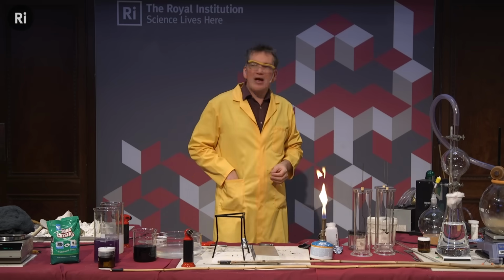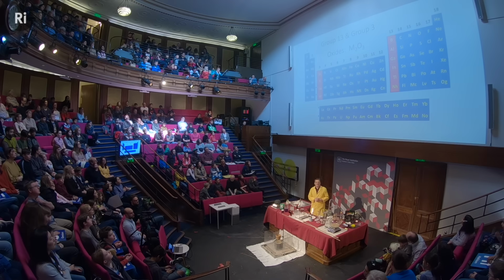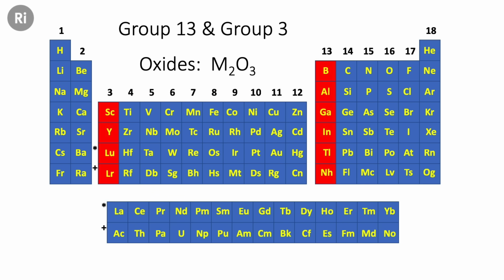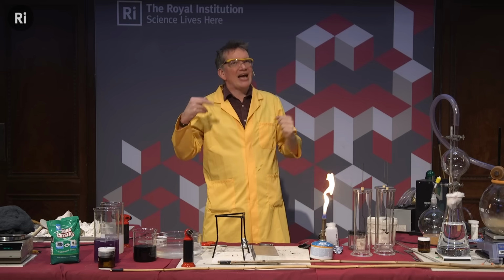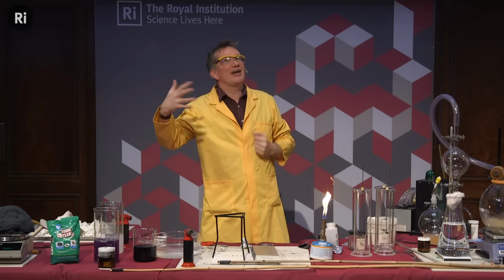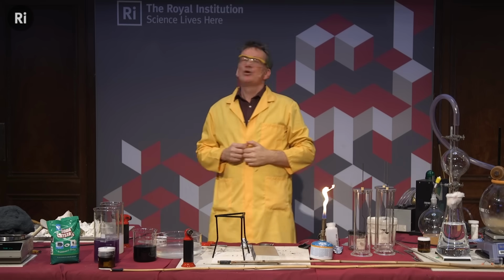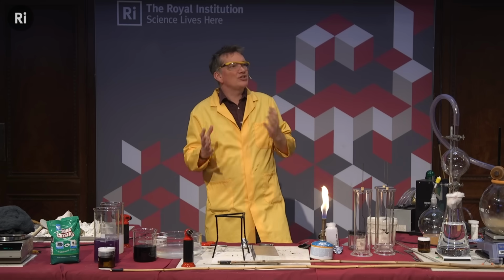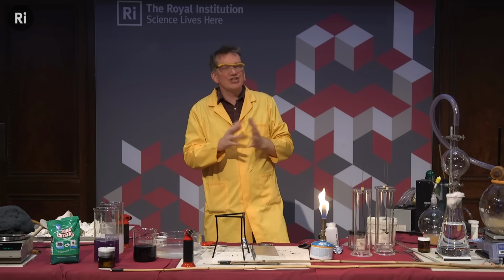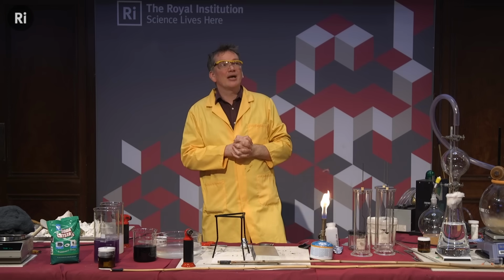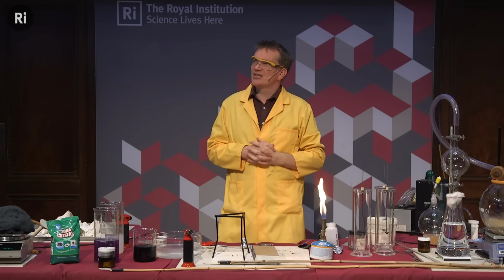Okay, so where is scandium? In Mendeleev's system, he actually mixed up some of the elements from group 3 with those from group 13. This is because both of these groups have 3 electrons in their outermost shell that are available to form bonds with. And so this is why they're sometimes, in his system at least, grouped together. Okay, but they ought to be in this modern form separated like this.